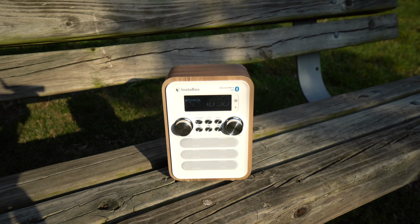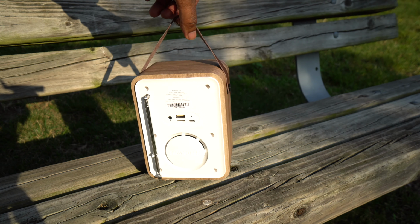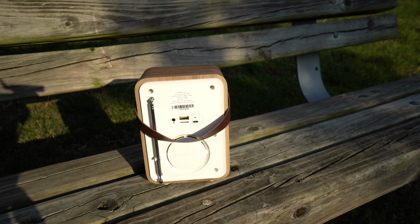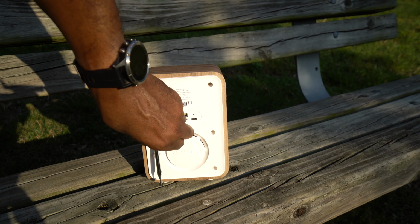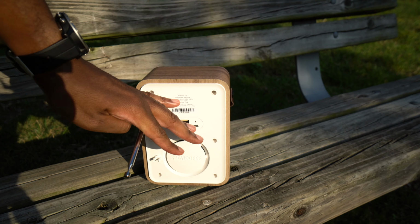Now, this next good point that I want to talk about with this speaker is that it has a fun and funky retro look to it. So it has the nice big dials on there. It's made out of wood on the outside, but it also has a mix of the modern with all the digital on there. So you get that nice sort of modern retro mix that's a really nice touch that makes it look good, and it's really just a pleasure to look at overall.